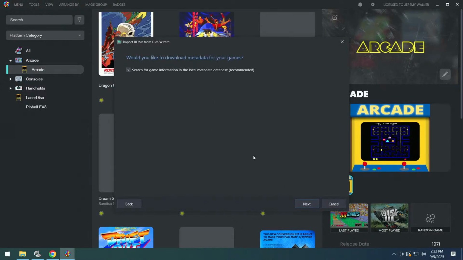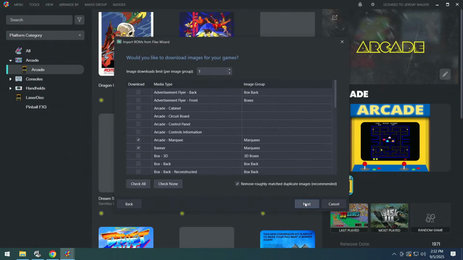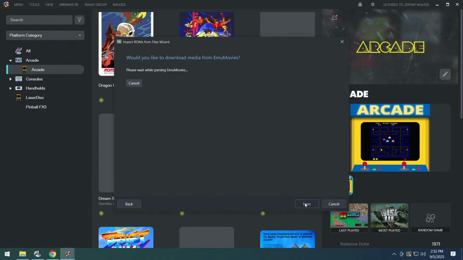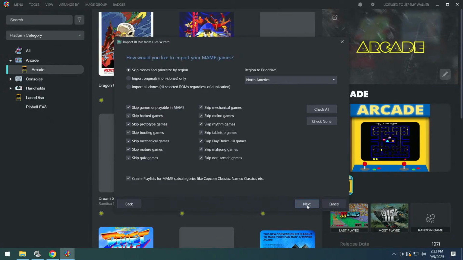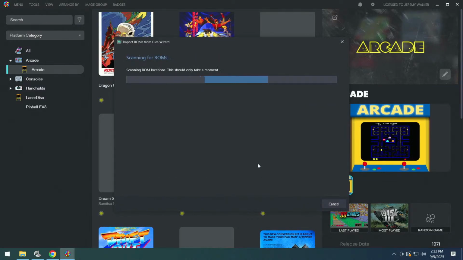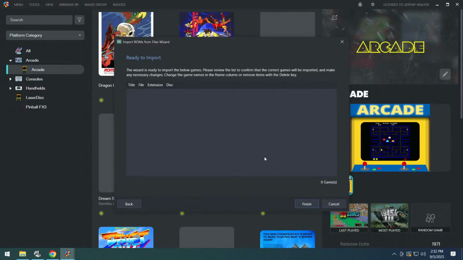Use the files in their location. Sure. Bezels. Sure. Alright, let's see if this adds it, because that's one of the cool games to play, you know?